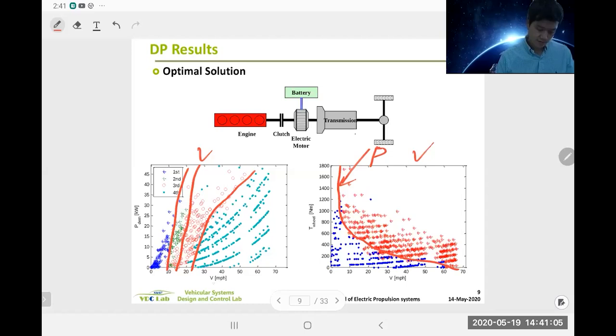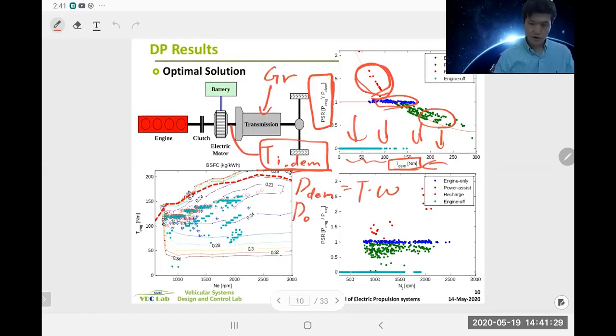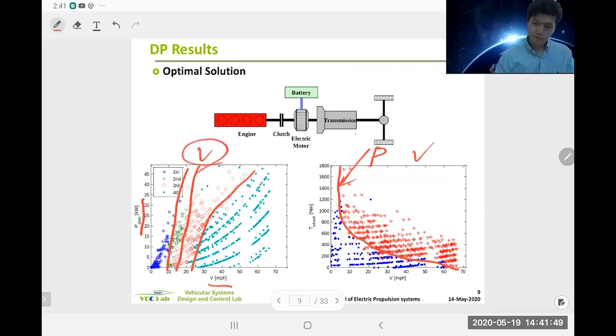How about here? Vehicle speed and power. Well, again, y-axis is power. So it's independent from the gear ratio. Okay. So in summary, the PSR is the only strategy that's highly dependent on the transmission gear. Okay. Remember, this is power blending. This is gear ratio. This one is engine on-off strategy. Okay. So those are three key decisions we have to make, or energy management strategy must make.